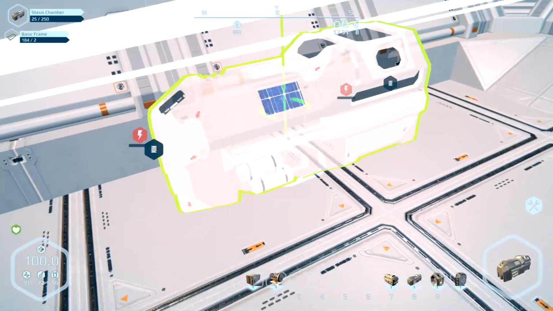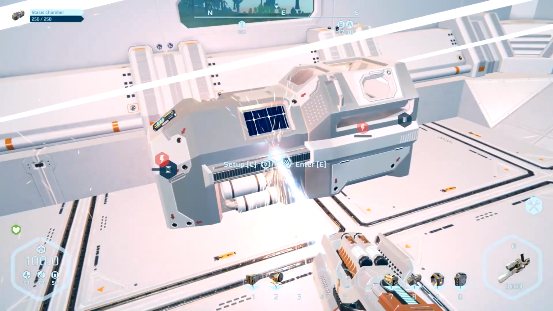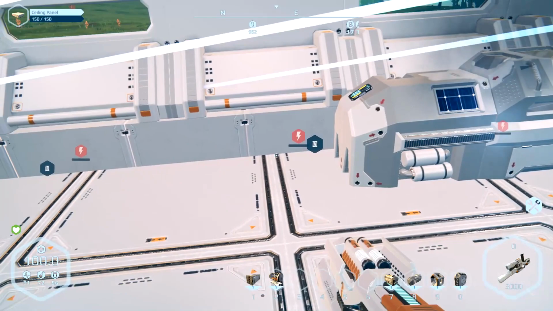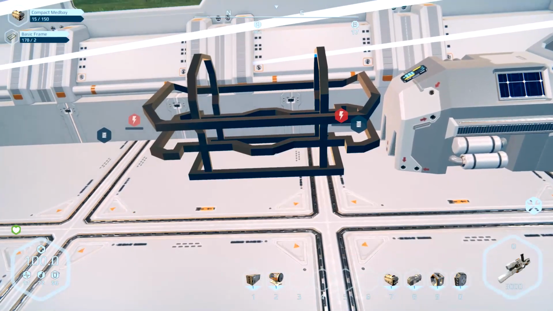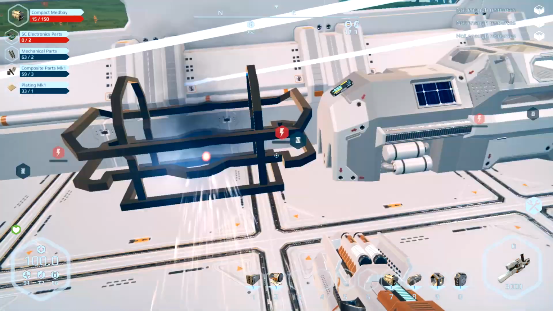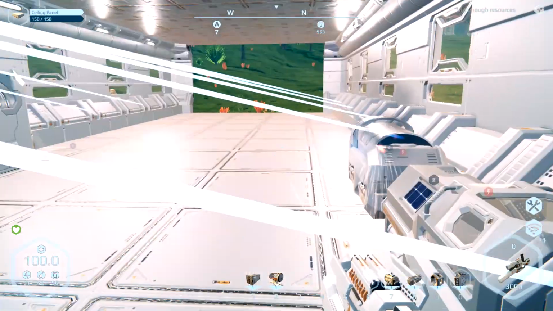Cryo pod thingy. Put it right here. And we'll put the med bay right here. We are missing components. If I move closer to this, can I? Yes, perfect.